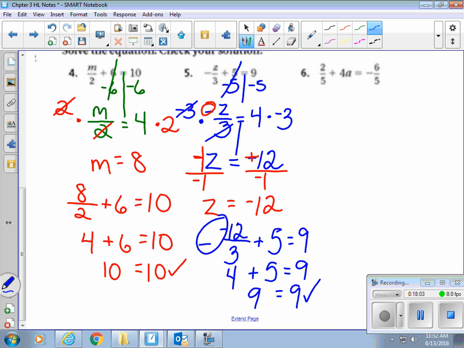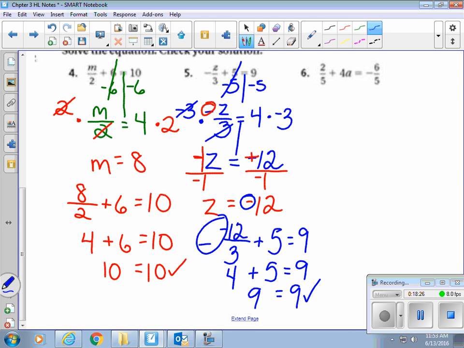So you must have had that negative answer here. Otherwise, you would end up with a negative 4 plus 5, and negative 4 plus 5 does not give you positive 9. That's why it is so important to substitute back in to check to make sure you're getting the same answer on both sides of your equation. Because if you're not, you're making a mistake, and then you can go back and find that mistake once you know that it's there.